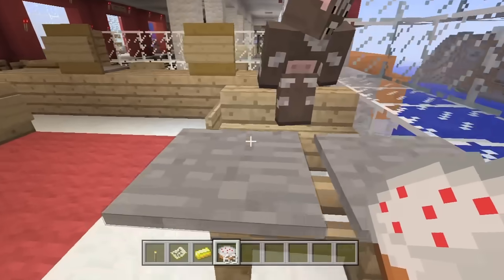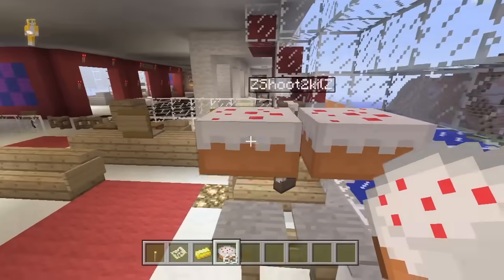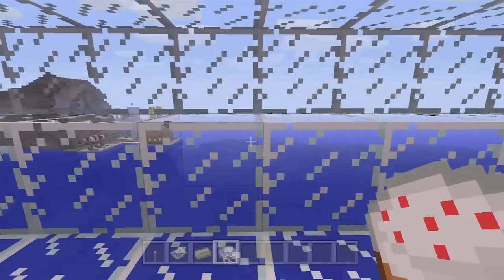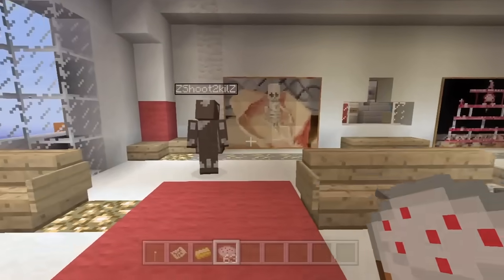I suppose we can just sit down here and have our cake, which will be floating above the table like that. There we go. It's magic cake. Only the best from Stampy's gift shop. Yum, yum, yum. Wasn't that tasty? And let's admire the view. It's just a hell of a lot of water, to be honest.